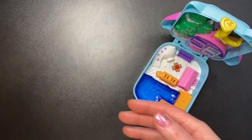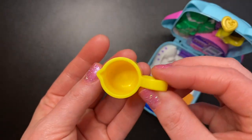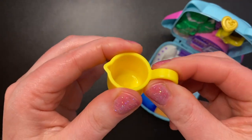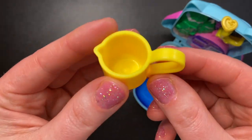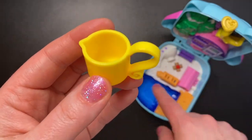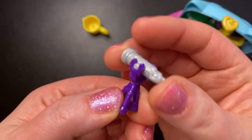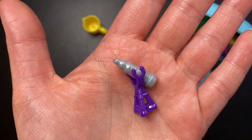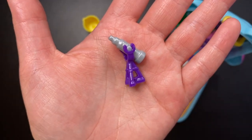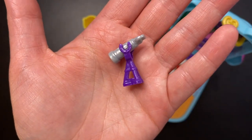Now for accessories. Since it does have a lot of water features we get another little picture like we have with the most recent set we looked at. This one is yellow and really sturdy — I think this is probably the most high quality part of the whole set. We also get this silver telescope on a purple base. This is one of the pieces I'm getting really tired of. My most hated accessory for Polly Pocket has to be the grill, but I think this is coming in at a close second. It's kind of big, it gets in the way, and it's hard to find a spot for it in the set.